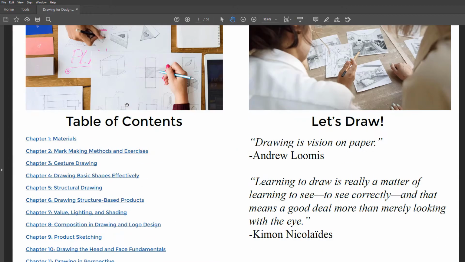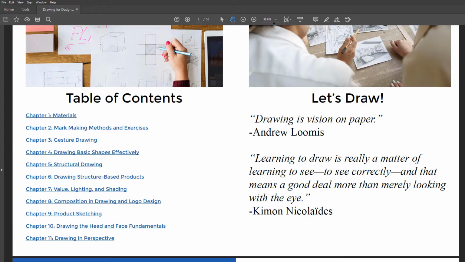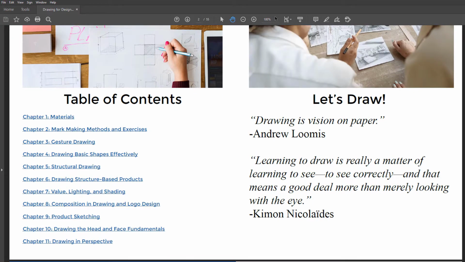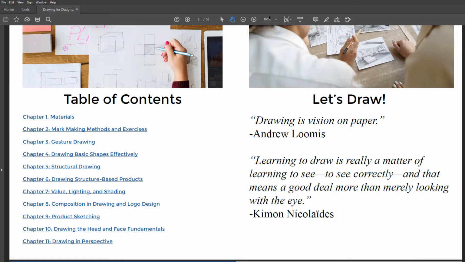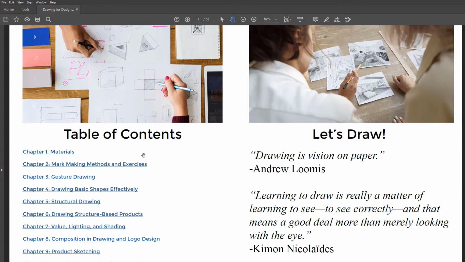Now on the table of contents, we have clickable links, and I'm going to set this to 100% view. If you have it closer, like 400%, it's going to pixelate because it has some raster images, either JPEGs or PNG. So set that to 100% view and it should look fine.